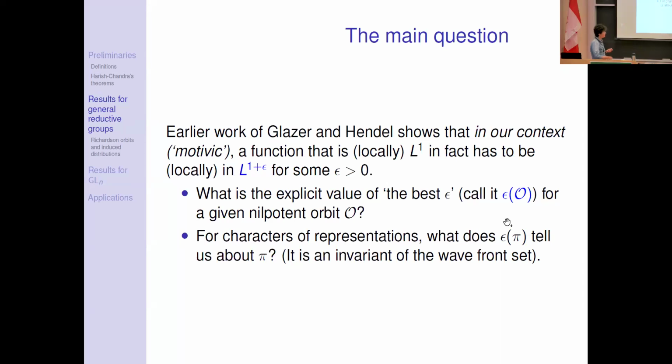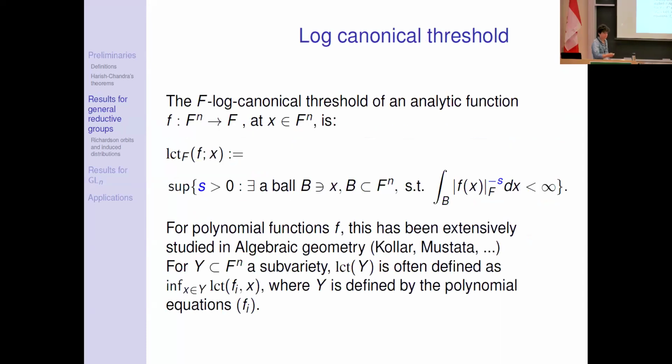This very quickly tells you that you should be looking just at the wavefront set. And so the natural question then is, how much can you improve it for the Fourier transforms of nilpotent orbital integrals, because there's this finite improvement. And the first one, if you just want some epsilon that works for all nilpotent orbits, for all groups and therefore for all representations, it's easy to answer, as it turns out, thanks to a coincidence also from algebraic geometry.